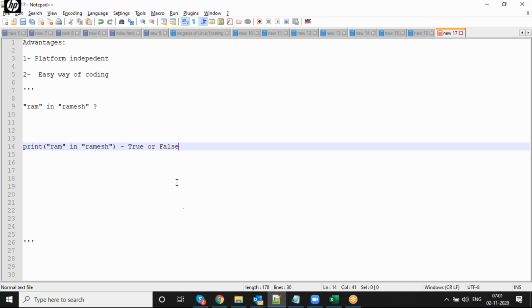Actually, in Python, in is a command. No change, simple. Take the same line, put it here and say print, it will say yes or no. Because in is a command in Python, it will check whether the left side is there in the right side or not. Very simple.